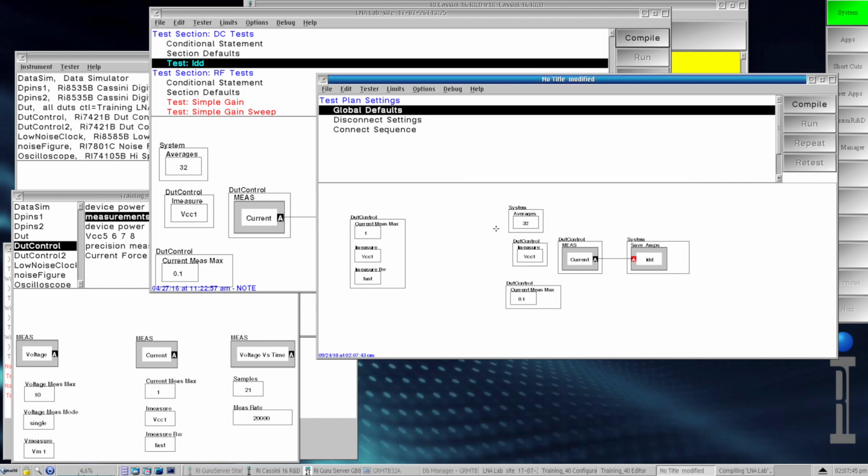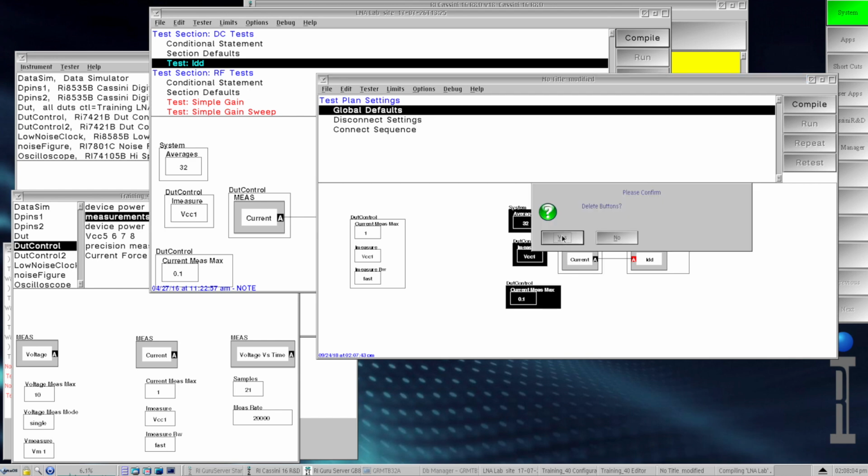Now, in addition, you can also do this to buttons that haven't been grouped yet. You can think of this as kind of a shortcut way. If I want to delete individual buttons as a batch, I highlight all 3 of them in this case, and then right-click on any one of them, select Group Selected, but then instead of grouping it, I can just come up here to delete, and I can do a batch delete that way.